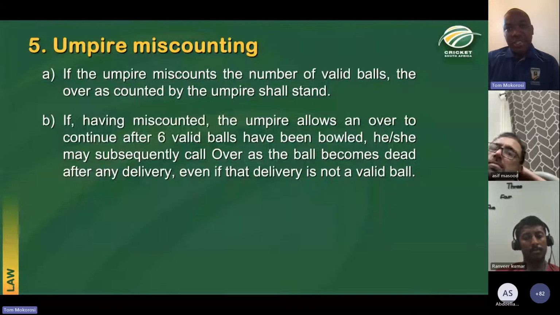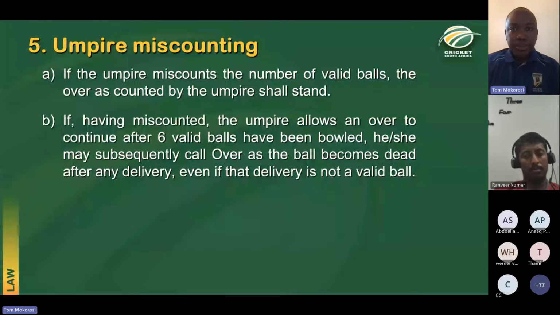So we've bowled 6 legal deliveries, but the umpires have miscounted. Then the next ball that is bowled is a no ball. And I'm sure we all know that after a no ball, that ball, because it's not a valid delivery, should be re-bowled. However, after that no ball, we get a shout from the scorers, or from our partner confirming that, hang on, that was actually the 7th ball in the over. We have already bowled 6 legal deliveries.